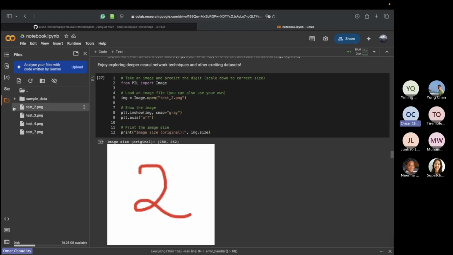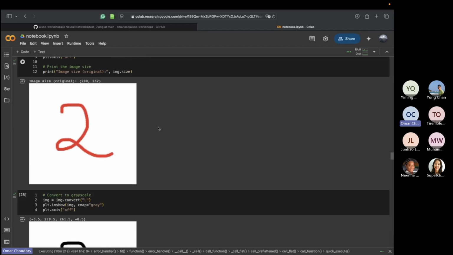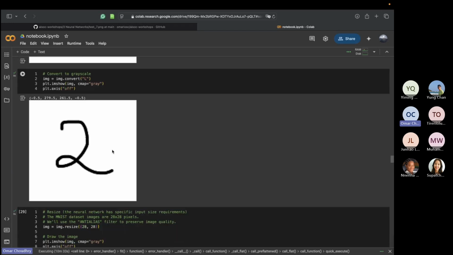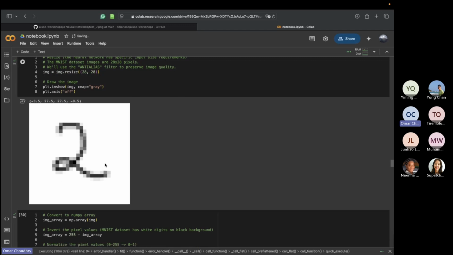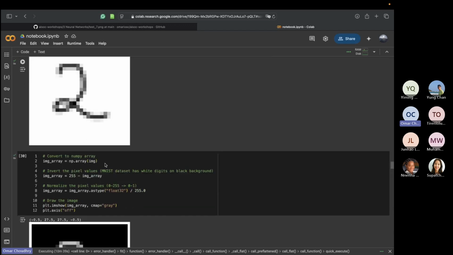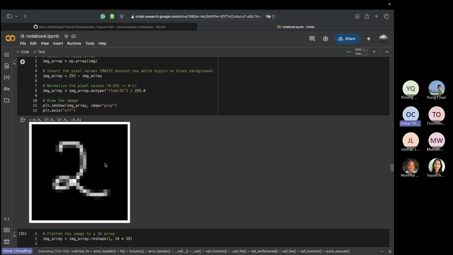These tests 2, 3, 4, and 7 are these images. So I drew this red 2. And of course, the first step, because we want our data to look like the MNIST data set. The important thing is the MNIST data set is 28 by 28 pixels. The background is black and the number is white. So first, let's make it grayscale. Let's make it 28 by 28 pixels. So we'll downscale it all the way so that it matches the same dimensions. And we'll make it so that the background is black and the text is white.